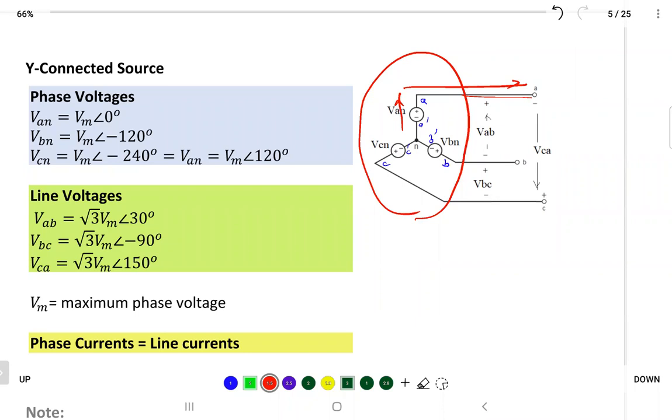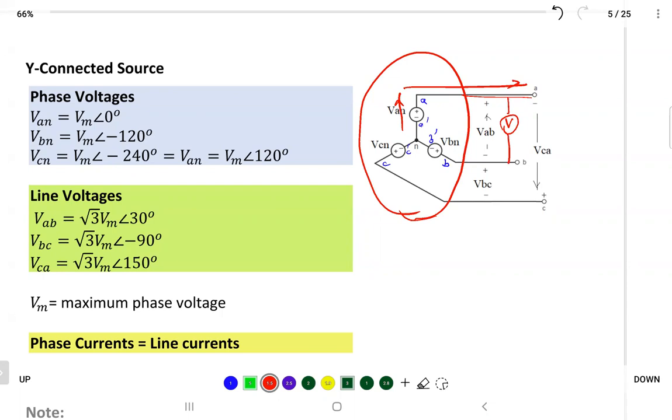But the voltage difference story. If you go outside this machine, outside this box, you'll find you have A, B, C. So you can't measure the voltage between line and neutral anymore. Neutral is inside. You don't have access to it when you are outside the box. So all you can do is put a voltmeter here and measure the voltage between A and B. What's the voltage between A and B?